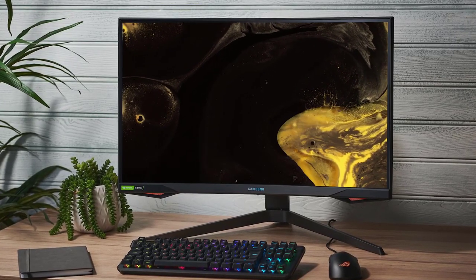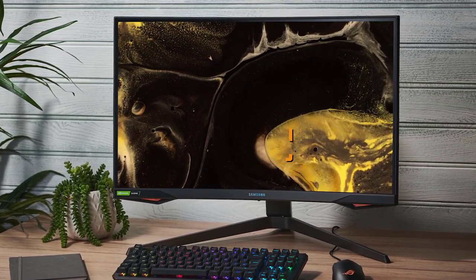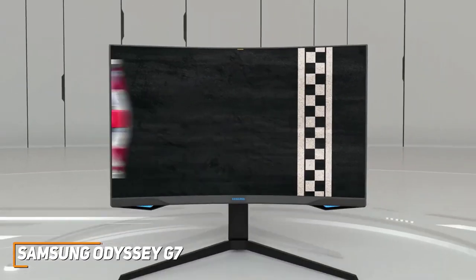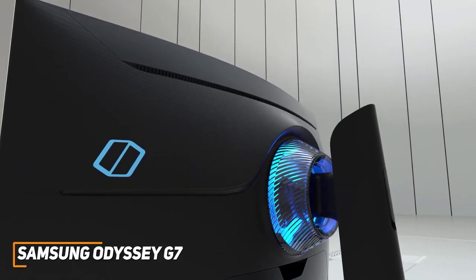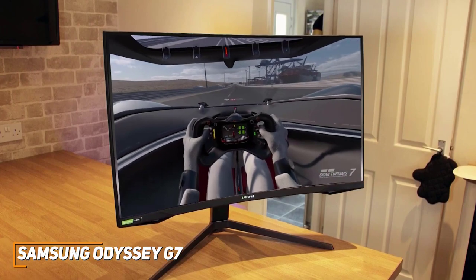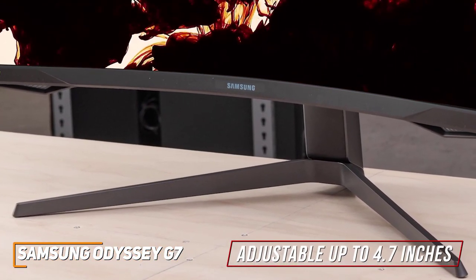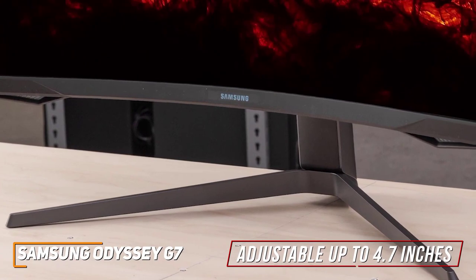Next up, most people might just be looking for a gaming monitor that's easy to set up, provides plenty of screen space, and can produce an immersive gaming experience each time. The Samsung Odyssey G7 is my choice as the best monitor for consoles for most people in 2023. Samsung has a range of quality offerings to choose from, and their Odyssey G7 monitor is a quality and ultra-wide curved monitor that's designed to provide a crisp, colorful image and smooth gameplay. It has a sleek and sophisticated curved design that features thin bezels to maximize your screen real estate, and it's made from robust plastic that feels built to last. It comes with a sturdy stand that allows you to adjust the height up to 4.7 inches, tilt and swivel to accommodate multi-monitor setups and find an appropriate angle, or you can mount it to the wall if you want to save some desk space.